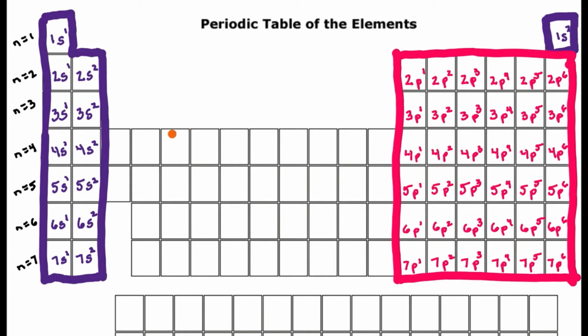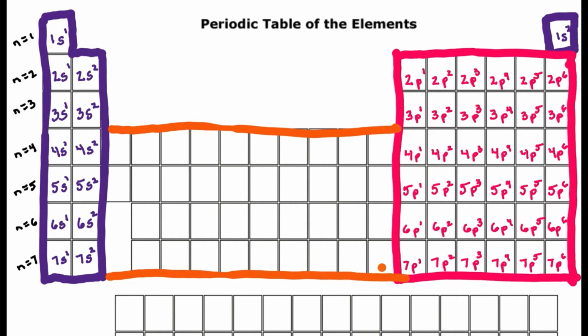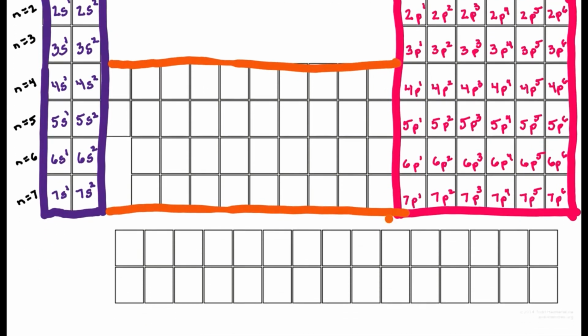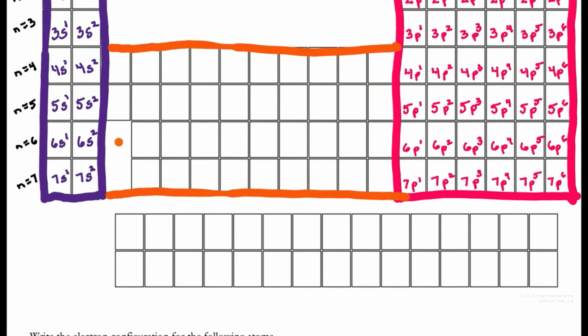Okay, now I'm going to do this D sublevel. And the one quirky thing that you'll notice for the periodic table is that I'm missing the 2 elements in the 6th and 7th energy level. Those are actually just right here. We moved them down, and the reason why these 2 rows were moved down is simply to make space, right? Because otherwise the periodic table would be a lot longer than it is.